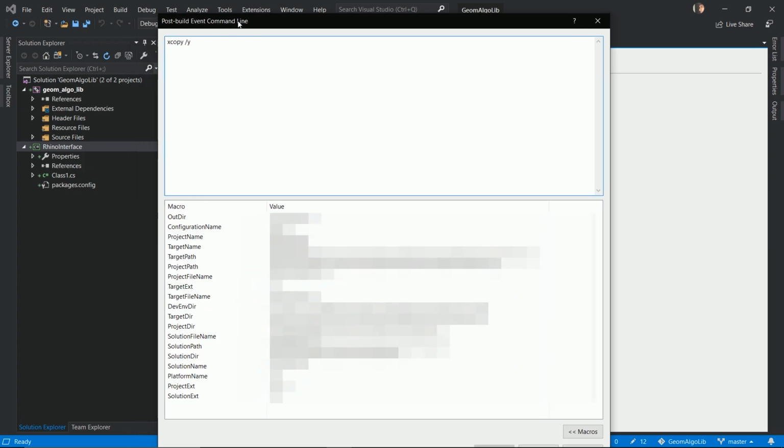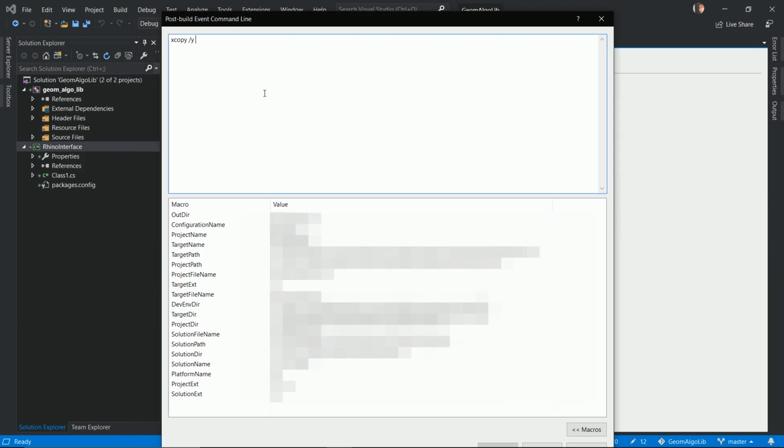what we have, the binary that we built from our C++, and it's going to be in our solution directory, and it's going to be the next level folder, platform name, and it's going to be configuration name. So as you can see, the solution directory has a trailing backslash, but the platform doesn't, so we're going to have to add that here.